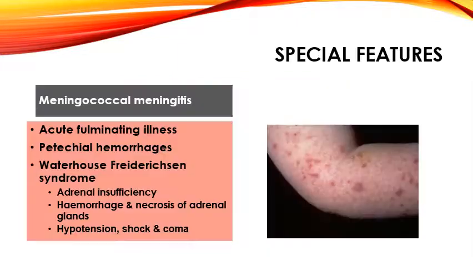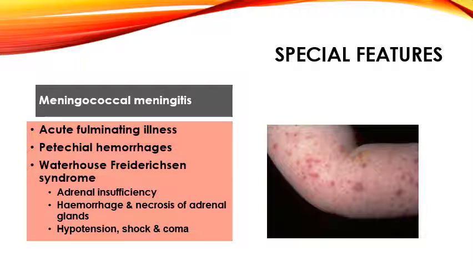This is tache cérébrale. When you stroke the skin of the abdomen with a blunt object, you will see a raised erythematous line. This is also very specifically seen in patients with meningitis. Now coming on to special features which we can see in various organisms. First we'll see meningococcal meningitis.